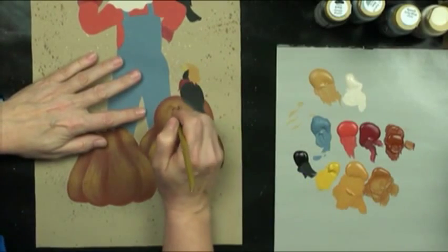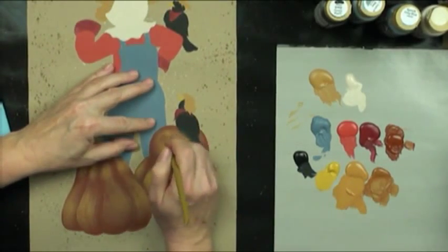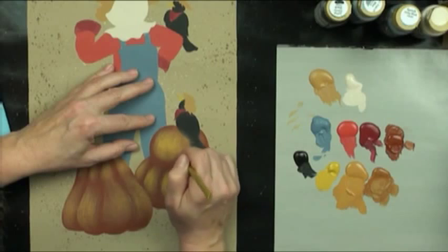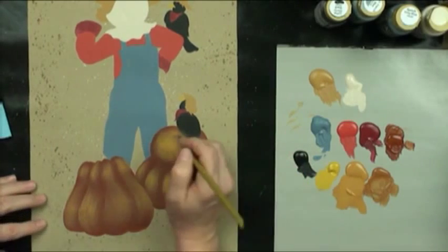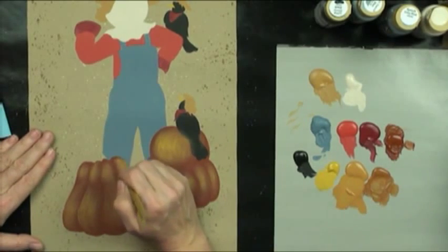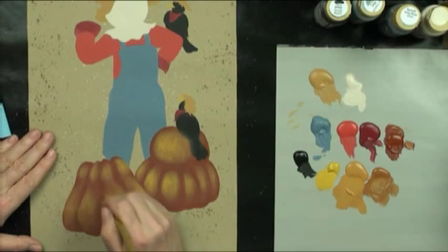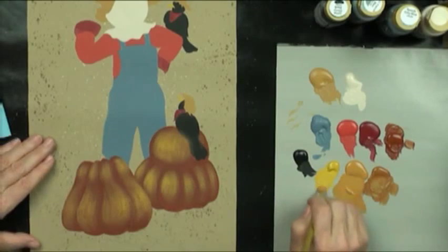And now, same thing up here. Reload, flick. Always remember to flick on your paper towel. That is imperative. The same thing over on the other large pumpkin. I change directions in this section. So one half goes around this way and the other half goes around this way, and then you kind of meet in the middle.